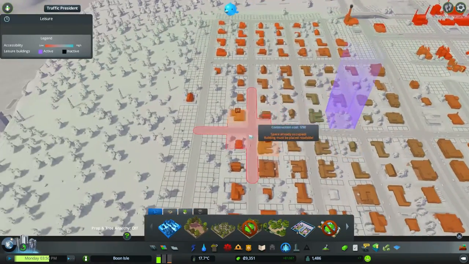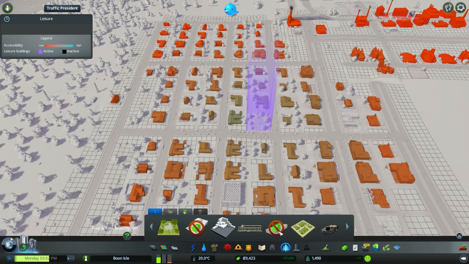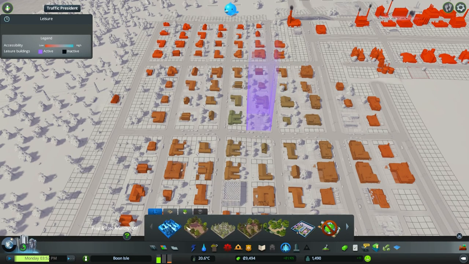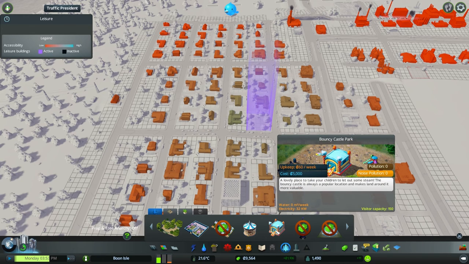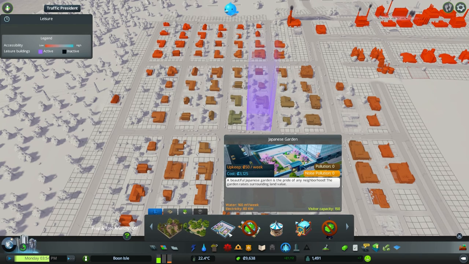We have the one park here, which was, I think, a small park. Pretty sure. Now we have up to here, I think, is vanilla. All this stuff is vanilla. I think the Japanese garden is vanilla. Let's go with that. That one's not too bad.